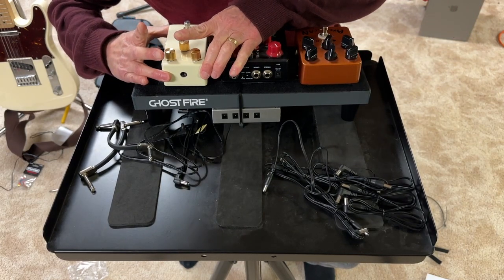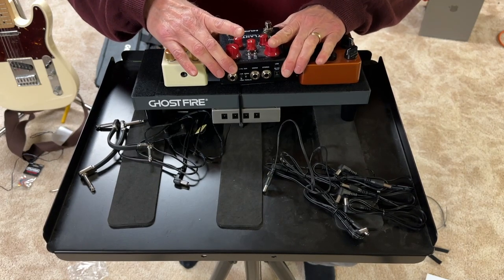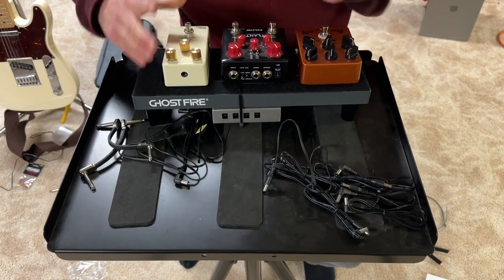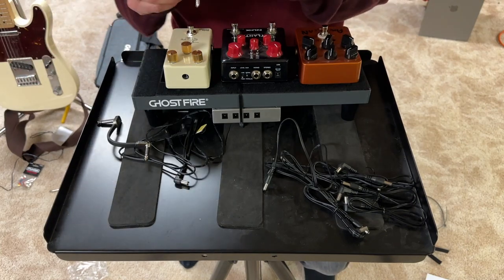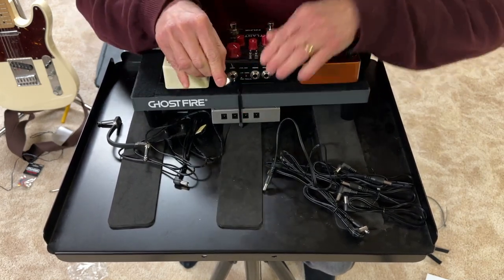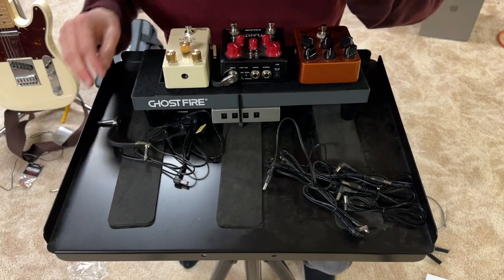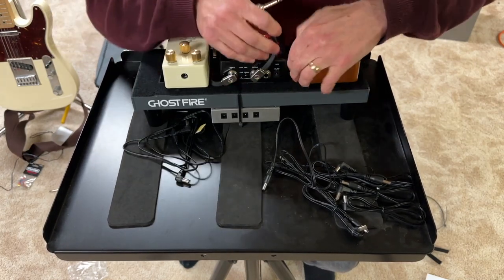Now I have to space these out all pretty, don't I? That's the most important part of the board, making sure they look good. Maybe I should do it there. Ooh, a big one. Okay, so let's see. In there. Push that down. There's the, okay. Sweet, oh, is this long enough? Yeah, just so.